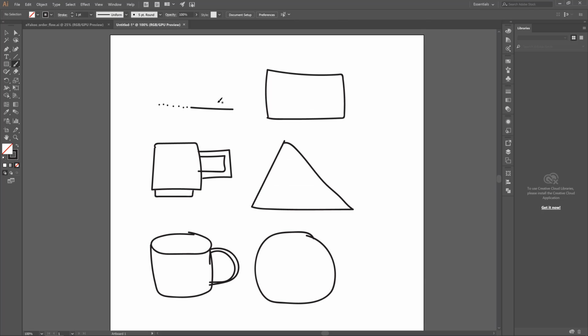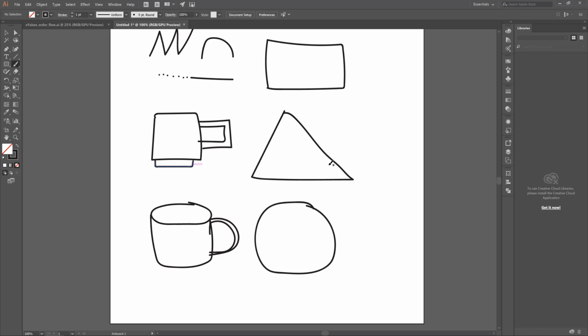And like we said the other time, the lines come in different versions, either dotted or straight like this. We can also have zigzag lines, or we could also have curved lines. So in this situation, we used curved lines like here, we used straight lines like this, and then we zigzag the lines like the cup handle here. So all these three elements so far can be used to achieve a lot of things.